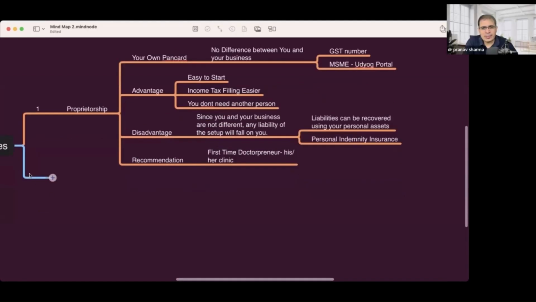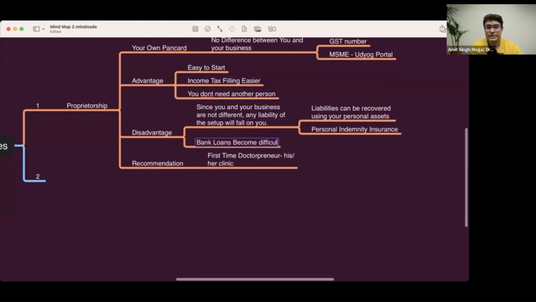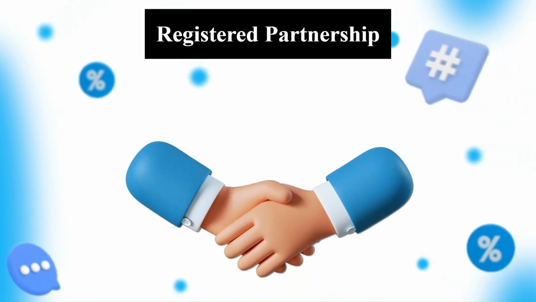I urge all of you that this is not useful if you are not taking any action. Don't go, think about it and forget it. Take action. If you are on proprietorship and you are running a hospital setup, then you should get into a proper legal company structure. That will ease your life and give you good sleep also. One disadvantage from the financing angle is that bank loans are difficult, because it all boils down to your ITR. Your ITR is considered.